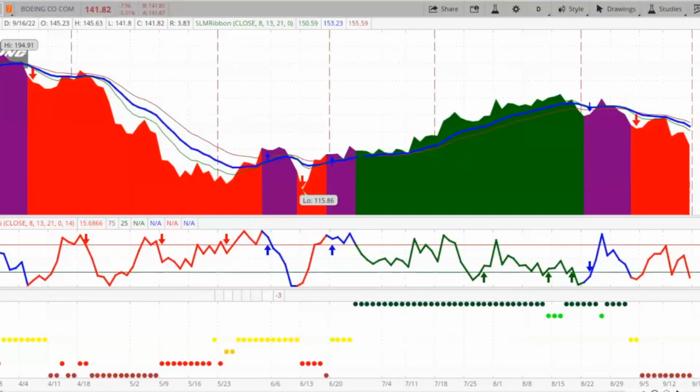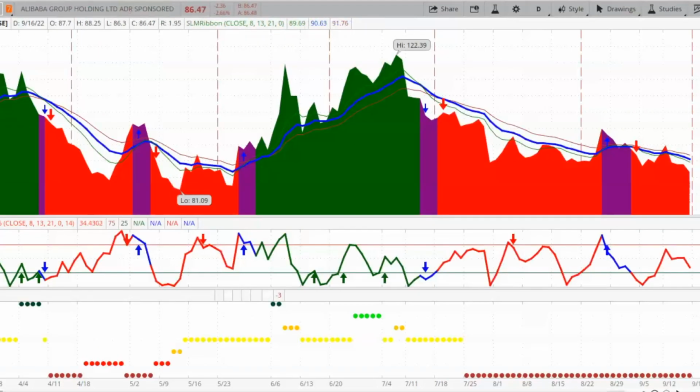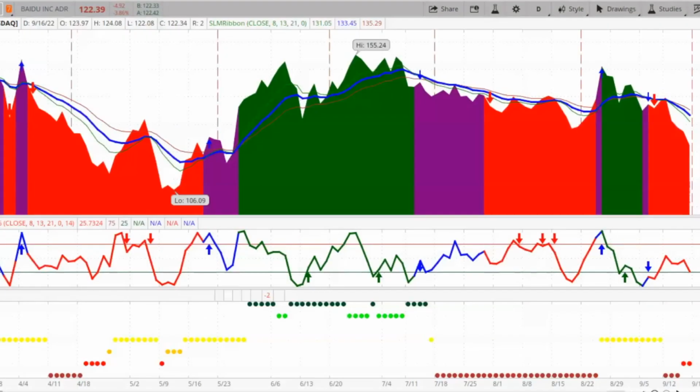We'll get to some positive stocks also. Boeing, you can see that's in negative condition also. Look how good it was when it was in positive condition. Beautiful signals in there while it was going up. Here you could see a couple of top warnings. You see there on the option bias indicators, those orange dots really nailed those short-term tops. And look at this negative condition in Baba. That's Alibaba Group.